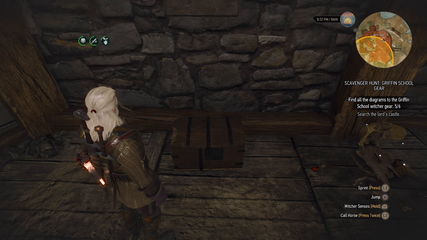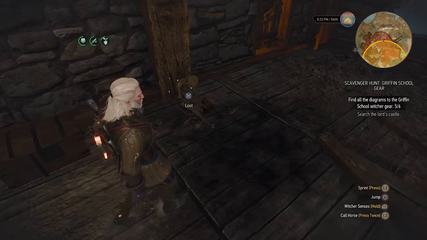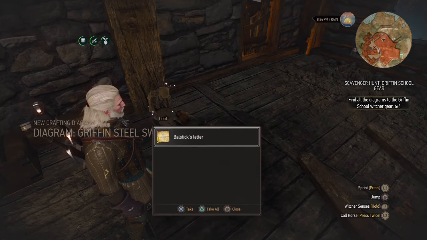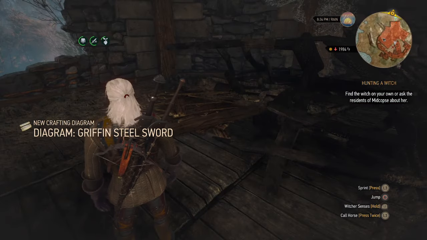Okay. Is this what I want? Griffin steel sword, that's what I want. And a letter.